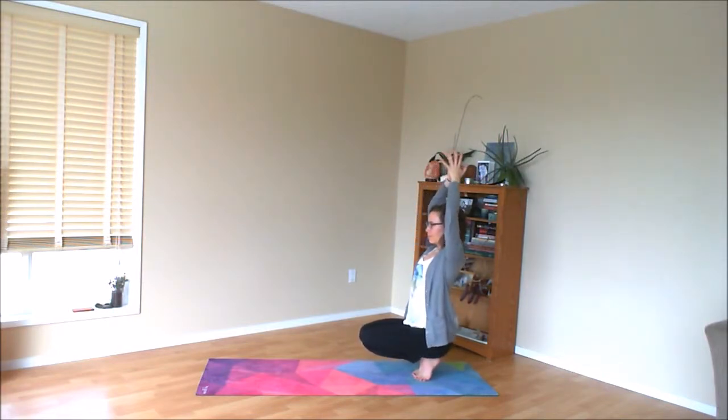Let this be an exploration. Be playful in your practice. If your hands are on your thighs, you could take your palms together and reach your hands up over your head. Just keep breathing. Whatever happens, just keep breathing.